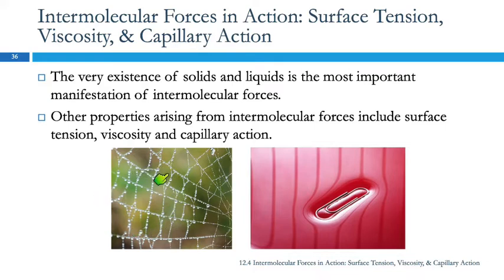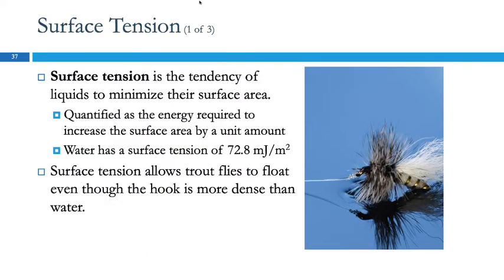This is a spider web with dew droplets on it, and the spherical nature of the water droplets is due to surface tension. And here, this is floating a paper clip on water, which, if you have a really clean container and absolutely no soap, you can do too. You can also float a needle on water. And as you can see, it looks almost like there's a skin on the water that's pressing down, and that's basically what the surface tension is doing.